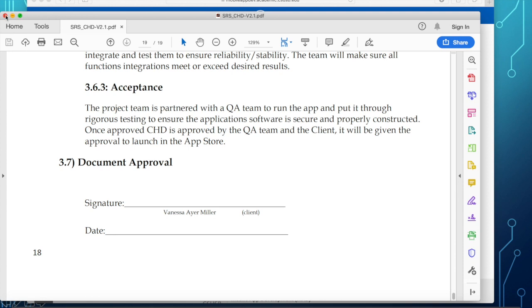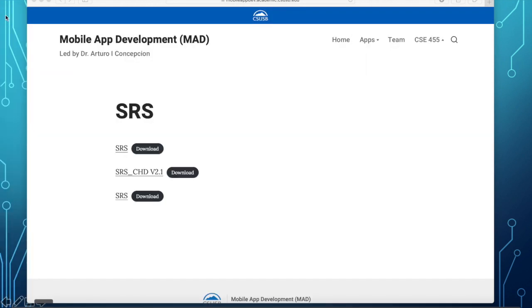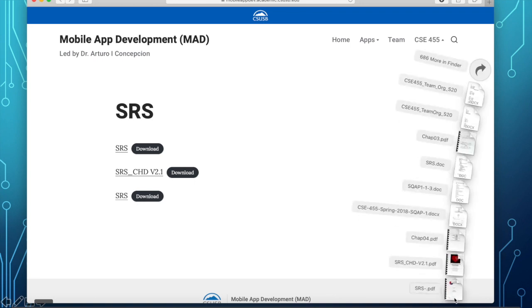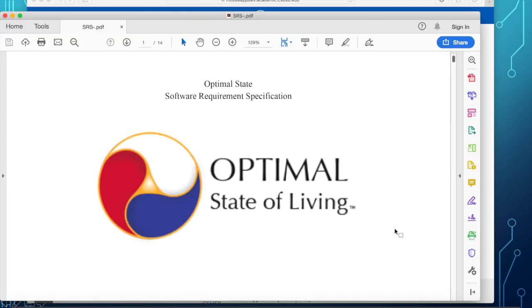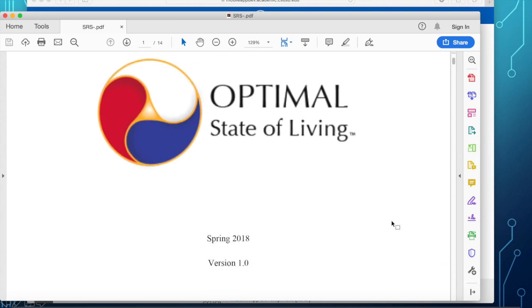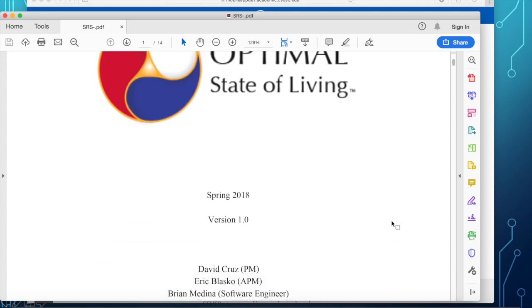Let's go to the next example of the SRS. The second example, I would say, is better than the first one, and I will give you a variety of reasons why I think this second SRS is better.